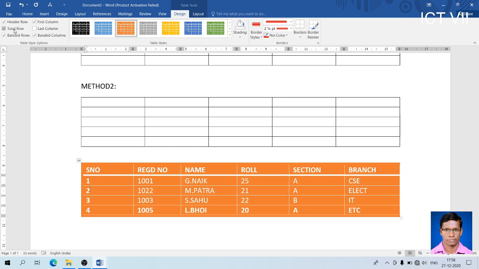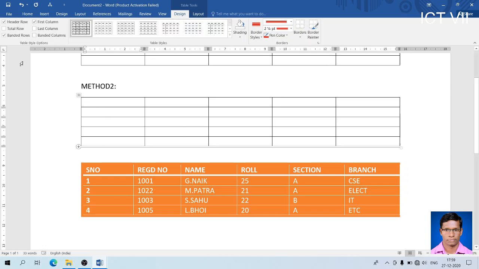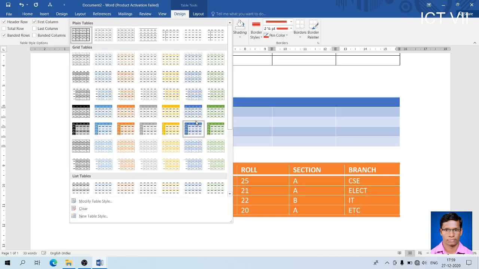Total rows. Okay. It is the last row, that is total rows. Let's see here. I can use it.